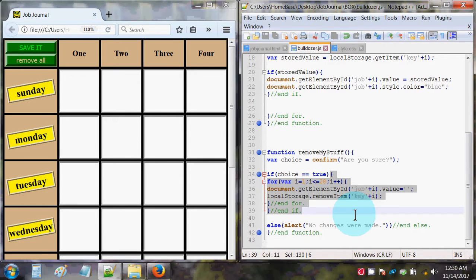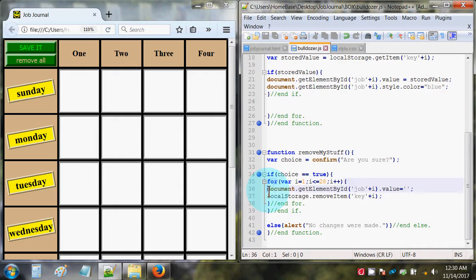If you said OK that you do want to remove your stuff, then we're going to use our handy dandy for loop. For var i = 1, i <= 28, i++, because we want to iterate through each and every one of these table data cell text areas.